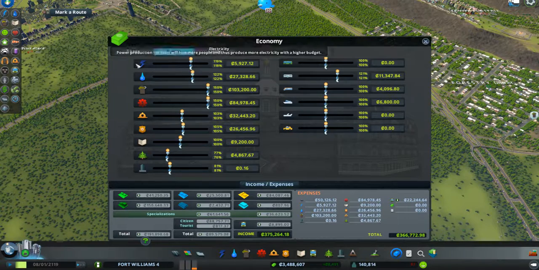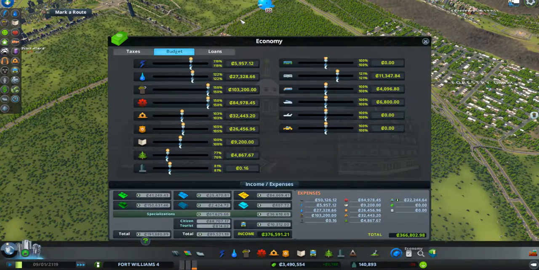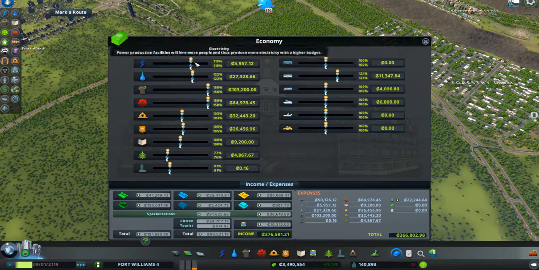There. Okay. And hopefully, if we go back over to the electricity, it will jump a little bit. Not very much. I guess we have to take it up more. All right, back down to economy. This is something that you will get to do now that you will have the game.